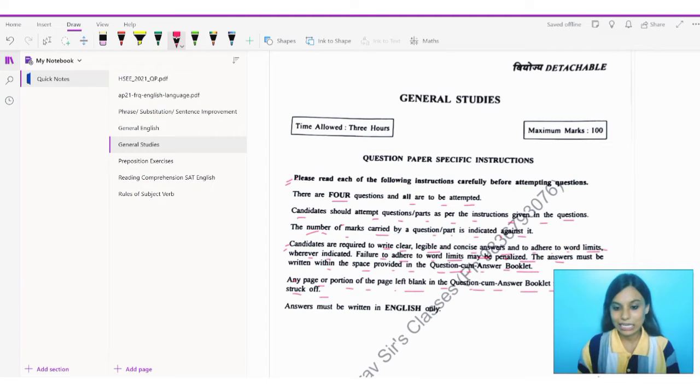So you can put a line like this. You can just scratch that paper. If you have a page which is blank, you can just strike out that paper. Okay, just put one scratch. Answers must be written in English only, so only English language answers would be preferred. So stick to only and only English language. All right. So now let's move over to the question.